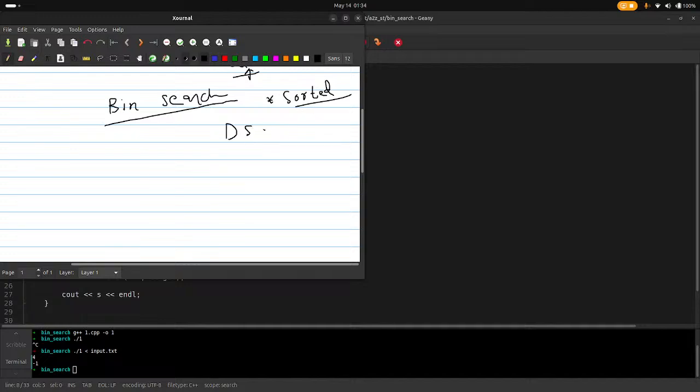should be sorted. Now binary search is not an algorithm that is only usable for arrays, but this is not true. It can be applicable for everything. I mean, it depends. There is an algorithm called binary search on answers, so there you can find that out. Okay, makes sense.